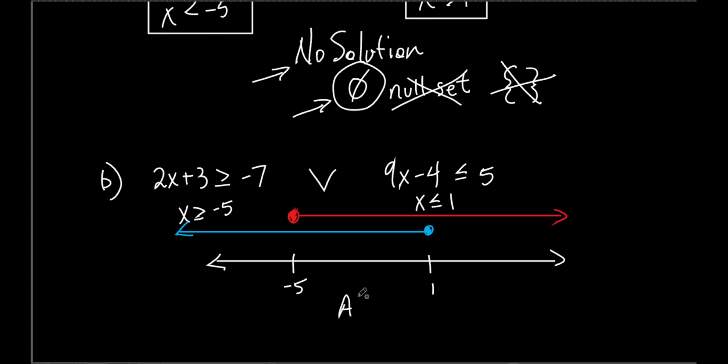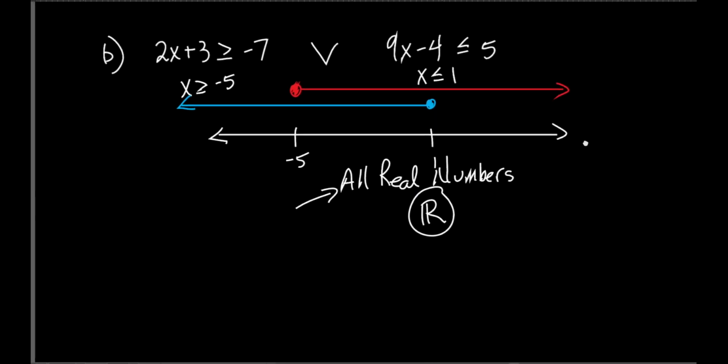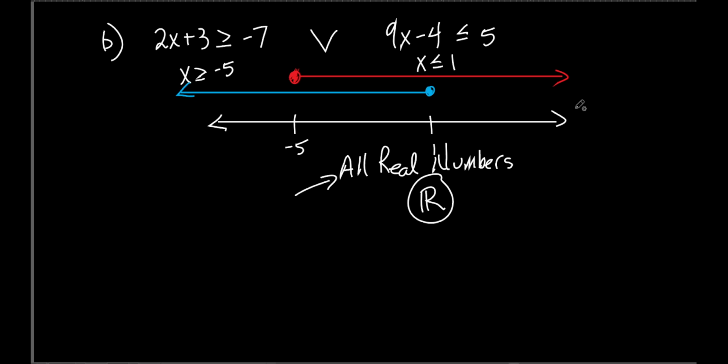So you could just write all the real numbers, or you could do that fancy looking R thing, right? I put 2 bars and then an R like that. Okay, that would be fine. This is what the book does. The book puts that symbol, but if you write all the real numbers, I'm perfectly fine with you writing that. And that's it. What do you think? It's not too hard, is it?